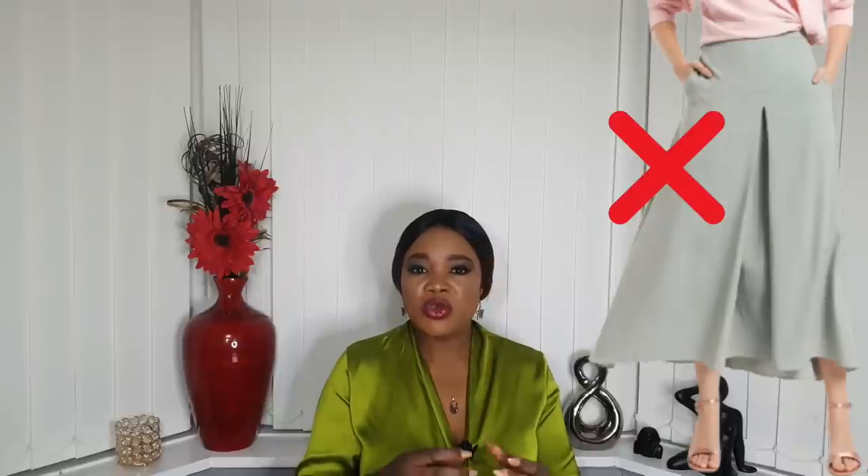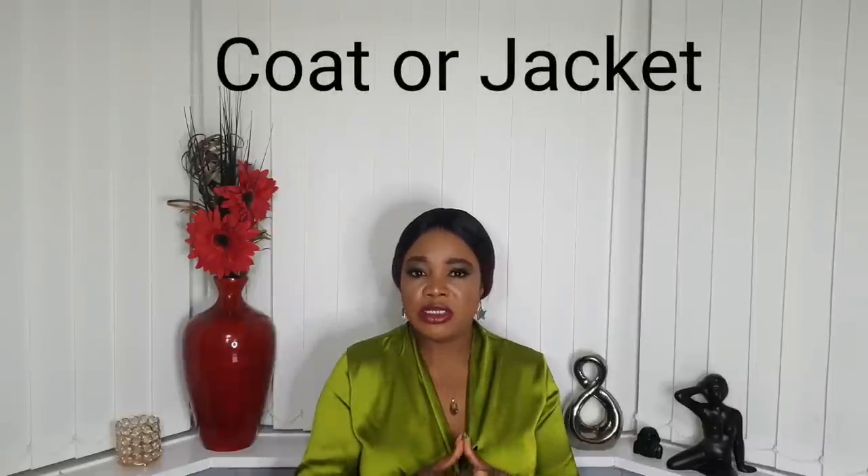Other skirts that flatter your body type include bias-cut skirts, A-line skirts, and flip skirts. Your best hem length is knee length or longer — shorter skirts draw attention away from the waist, while longer lengths show off your legs while still situating the waist area. Avoid straight skirts and bossy skirts, and keep away from skirts with big voluminous ruffles, pockets, or embellishments around the hips. If you do want embellishment on the hips, balance them with details around the chest.